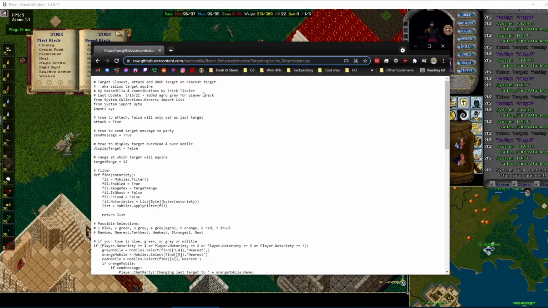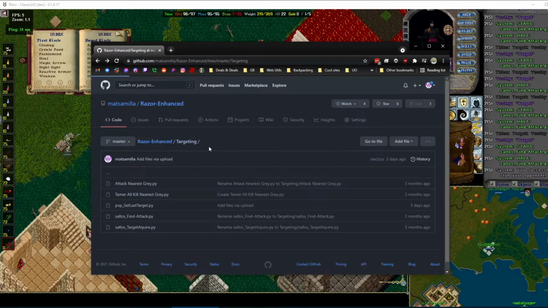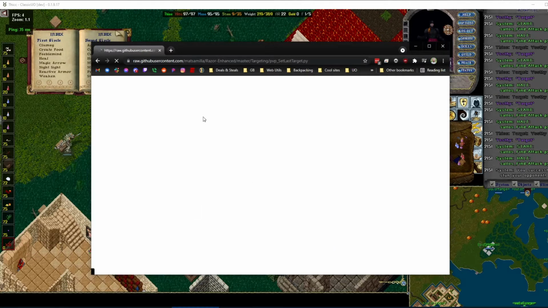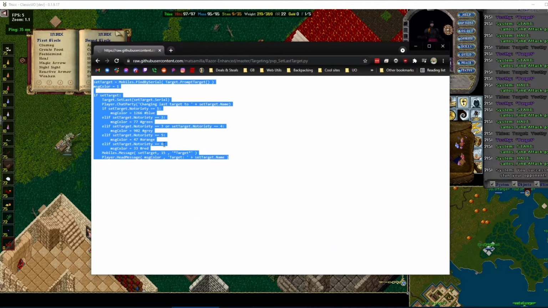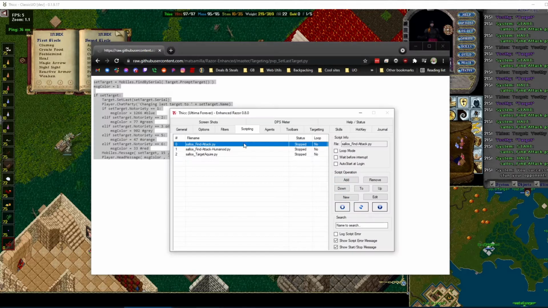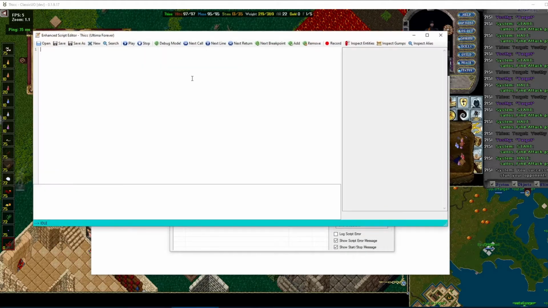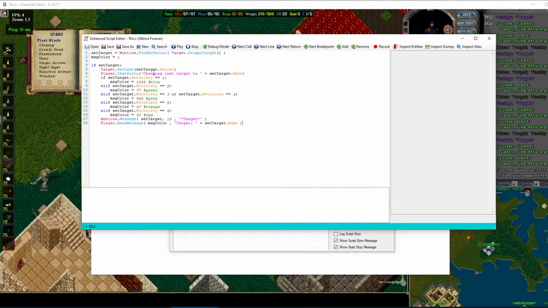All right, next up, let's look at this one. This one's an easy one, PvP set target. The only reason I made this one was so that it will send a message to party and put a target over your head to tell you who you're targeting. You can set the hotkey just set last target and it'll work very close to the same. It just won't do those two things.